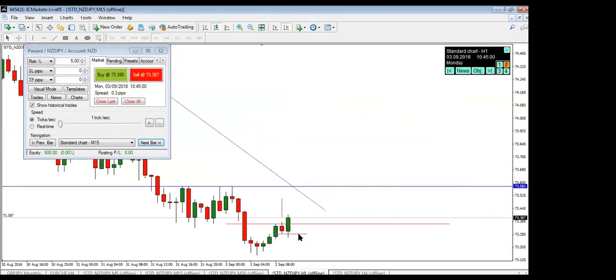Okay, so this is what I also was talking about. I was anticipating a 50% retracement of the H4 candle, which was this line over here. Correct. And I wanted to see how it reacted to this area. And if it broke this area, if it went higher, I'm gonna look for a retracement around here. So that's what I'm gonna do right now. Brilliant. Now, can you give me control of your screen, please?